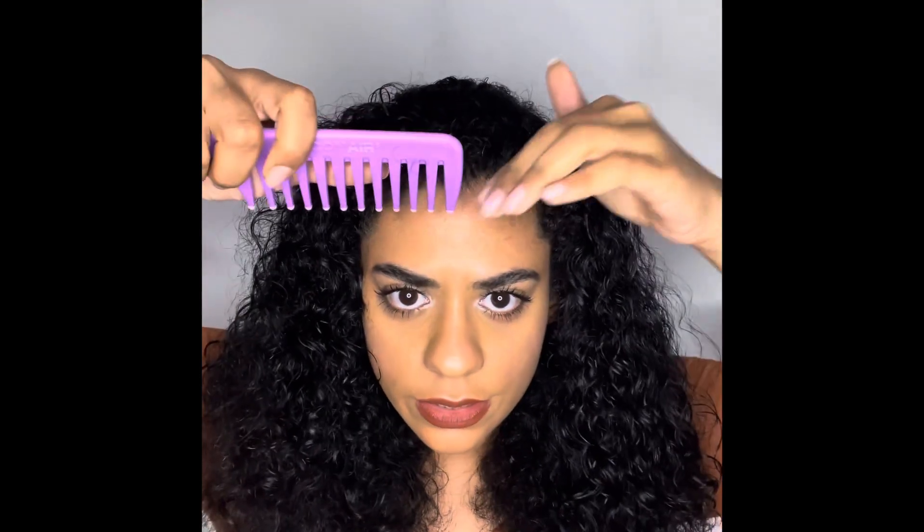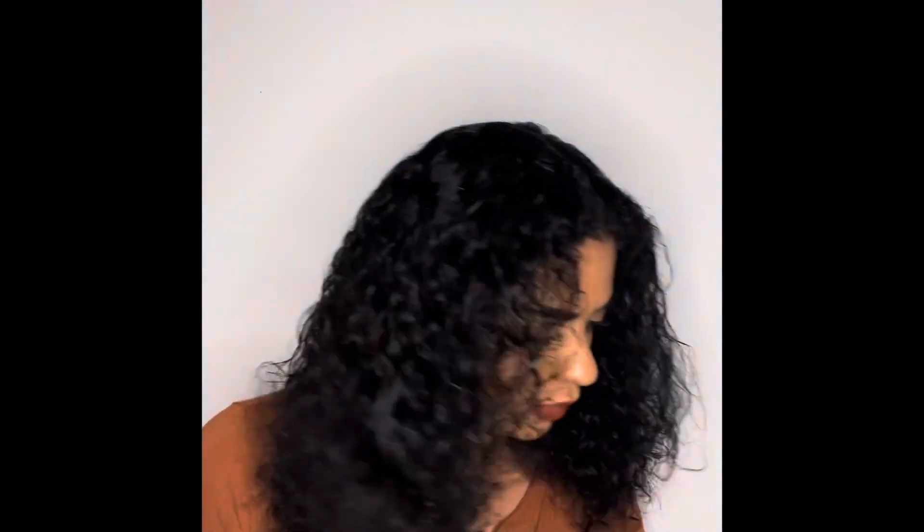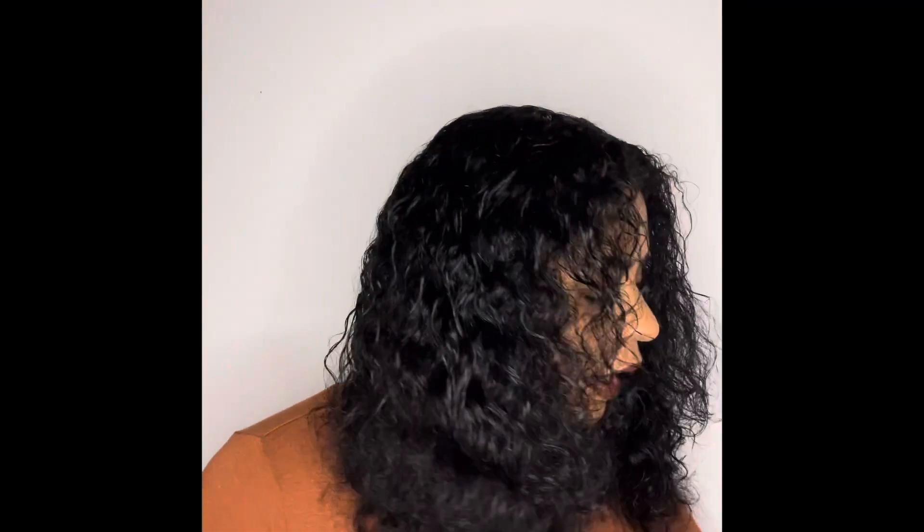All right, let's do a part right down the middle — it doesn't have to be perfect. I noticed that when I do a perfect line and then try to blend my hair, it's hard to blend in the back. So I'm gonna try to do it not sloppy but not perfect either. Today I'm gonna be using my curl cream.